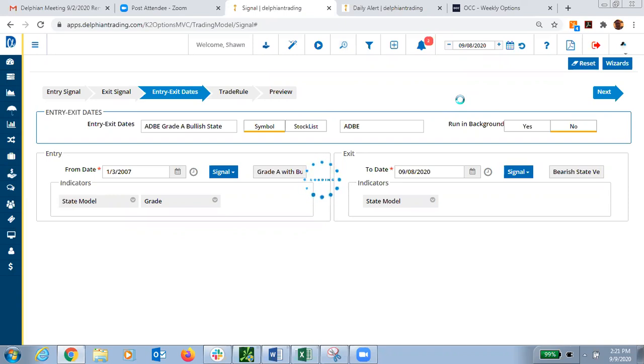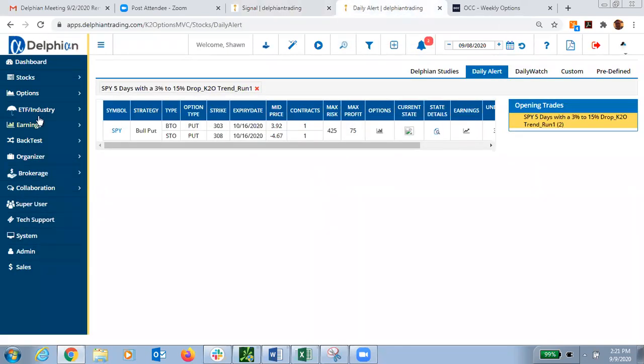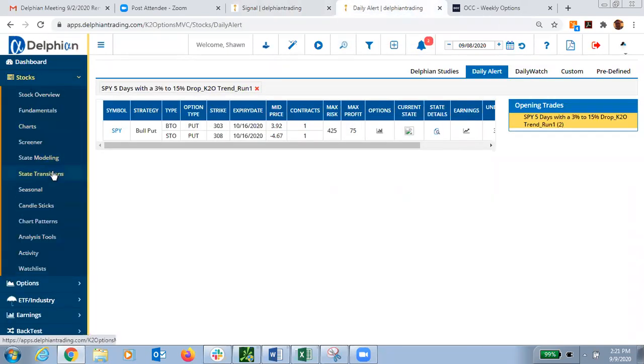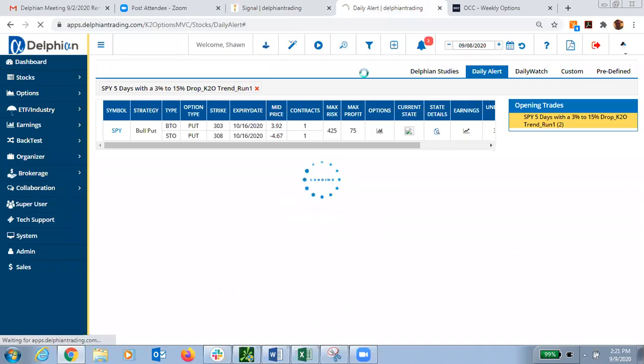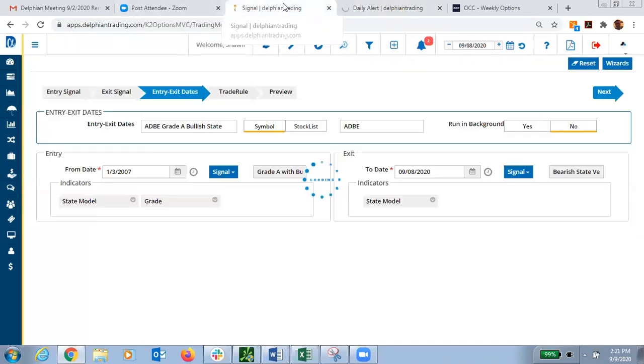I think that helps. So no, that was a huge help, and that was right in the beginning, because it was like trying to understand, you're absolutely right, what is entry signal and what is exit signal and what does all that mean. So right, he's getting through all that terminology that's unique to Delphian.